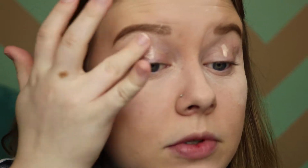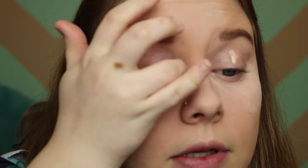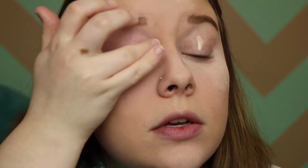So I'm just going to go in with my Wet n Wild shadow primer here. And I just have loose powder everywhere. This is a good go-to because I know it works on me and really just stays in place, and it's like $5, so if you're interested, I found mine at Walmart, but wherever you find your Wet n Wild products.